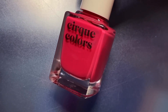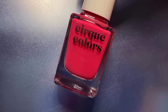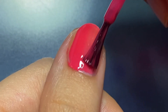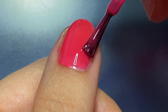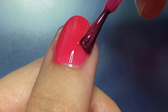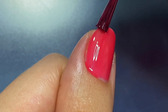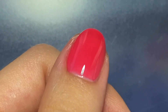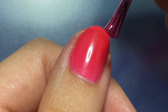Next up is Mushroom Kingdom, and if you think this is my favorite shade, you are absolutely right. This one transitions from red when cold to bright pink when warm. My bottle is leaning more towards the cold end, but it's obviously not fully cold because it looks a little hot pink and not fully red. Aside from the gorgeous color, it had a super glossy, almost jelly-ish formula, but with much better coverage than the last shade.